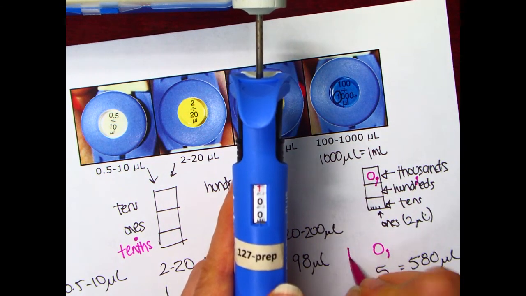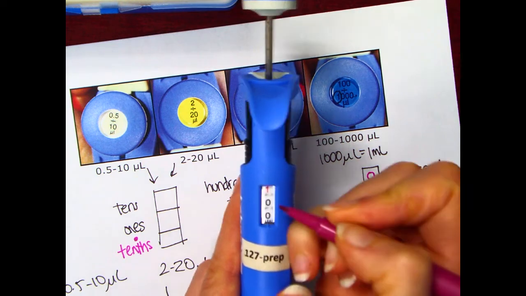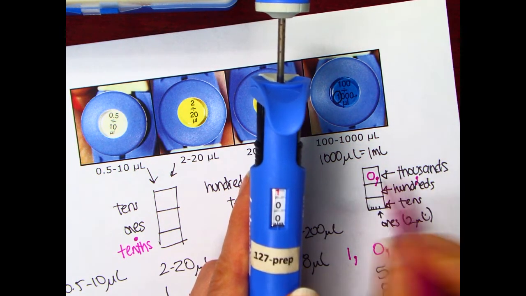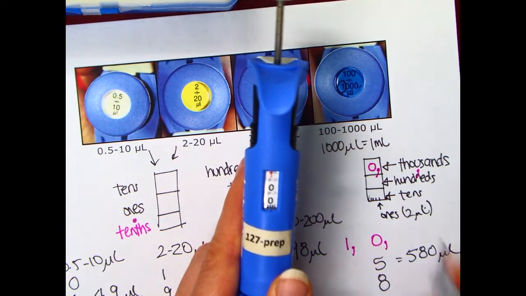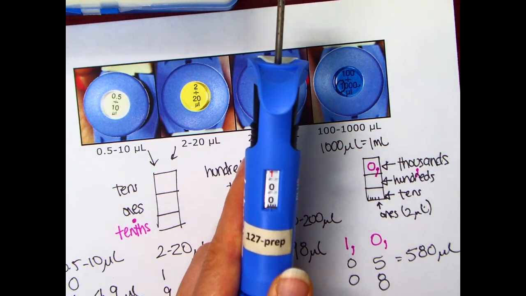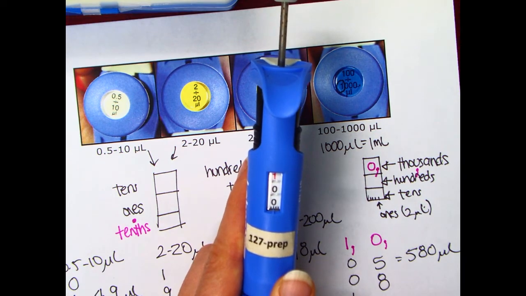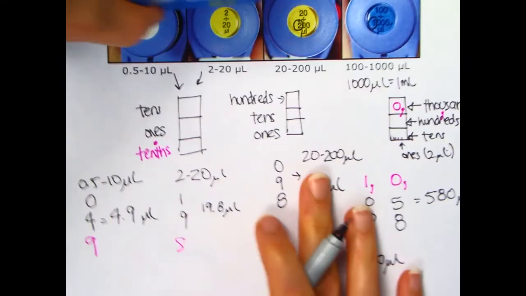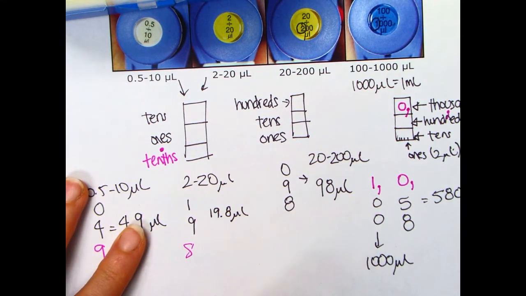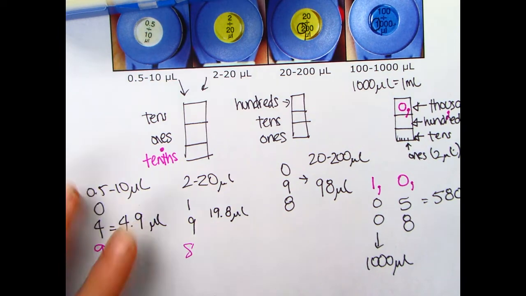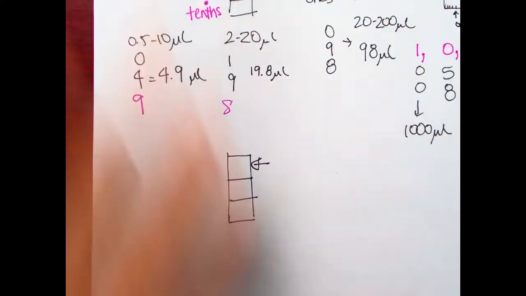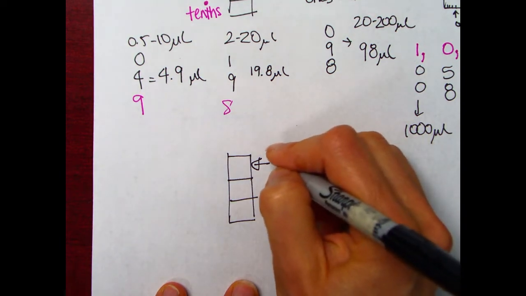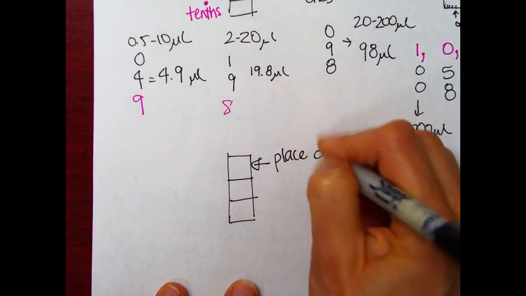Because it is red 1, and since the red number is at the top, we can remember that after that is a comma, because that is secretly the thousands place. And then the 2 black zeros after that, this is going to be 1,000 microliters. Okay, so what we have learned from this is, when you've got 3 boxes, the top box is always the place of the max volume.